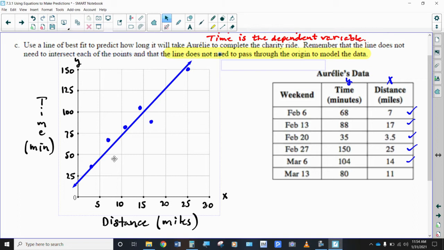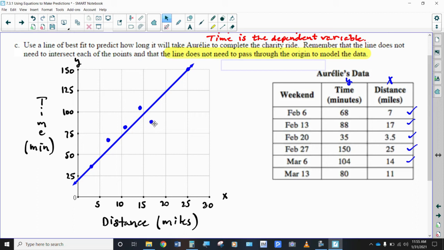And now, actually, I'm going to consider something else. I'm going to consider seeing if I can match up a couple of lattice points here. What if I did this? Would that make sense with the data? Or should we bring it down a little bit more? See, this is the hard part, trying to figure out where the data is and what should be our lattice points. All right, I'm going to choose this. I'm going to say those 2 points are going to be on my line of best fit.